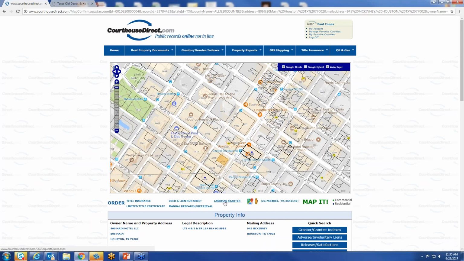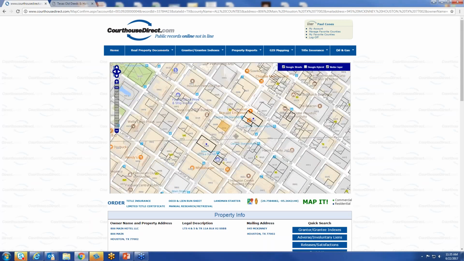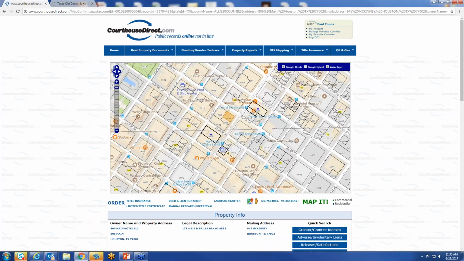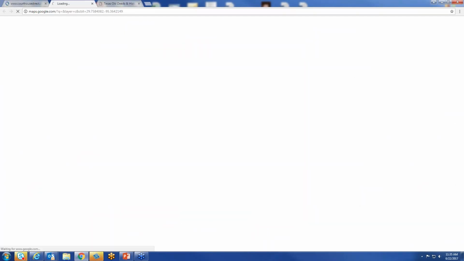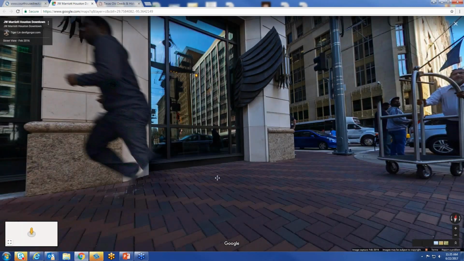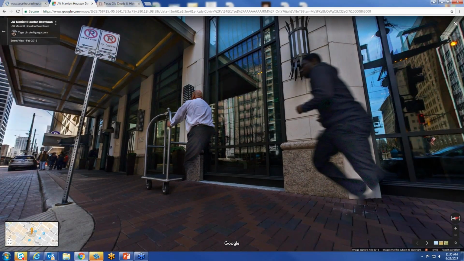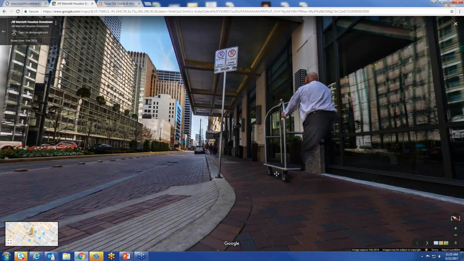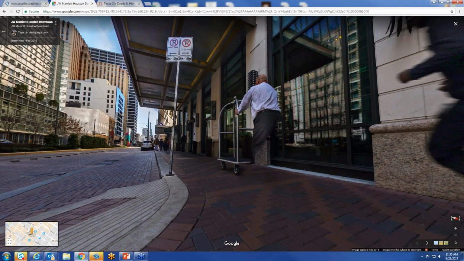We also have kind of a unique product we call a Landman Starter. But something else: we were at the Surveyors Convention, and a surveyor said, hey, I like what you're doing, but can you add a latitude and longitude to your product? And so that's what we did. So here's the latitude and longitude. And in fact, we added an ability to do a street view. So I'm going to click on the little yellow man there, and now it's going to drop me right in front of that property. Well, this property happens to be a hotel, so you can see the person working at the hotel there.